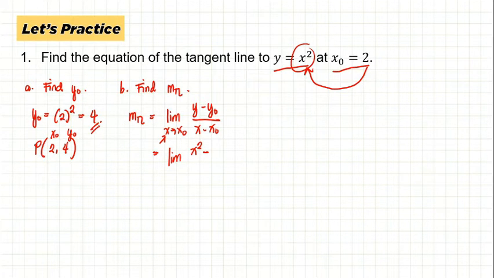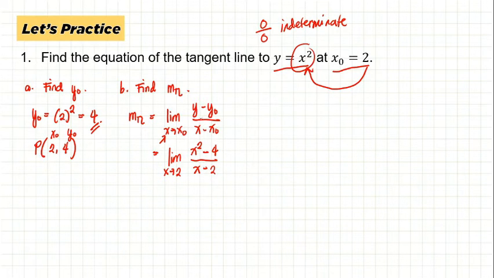We have calculated it, and that is equal to 4 all over x minus x sub o is equal to 2 as x approaches x sub o, which is 2. Now, if we try direct substitution, this will become 2 squared, which is 4, minus 4, so you will have 0 over 2 minus 2, that is also 0, which is indeterminate. Whenever we have an indeterminate form, we will apply factoring or rationalizing. In this case, we will apply factoring.